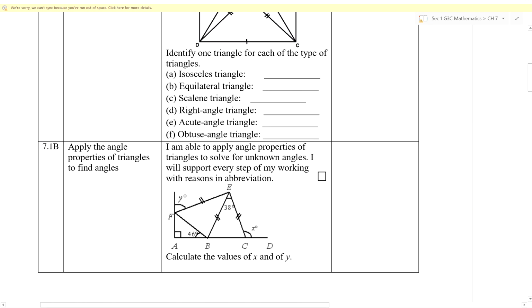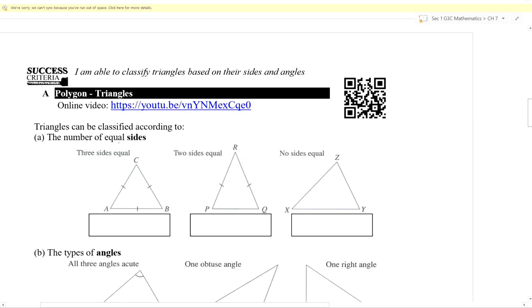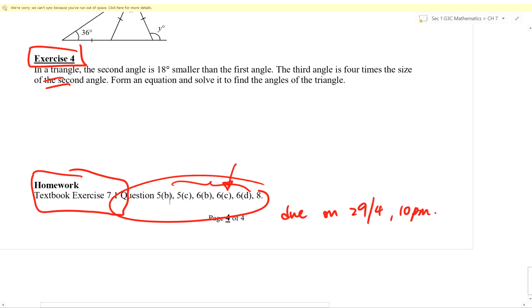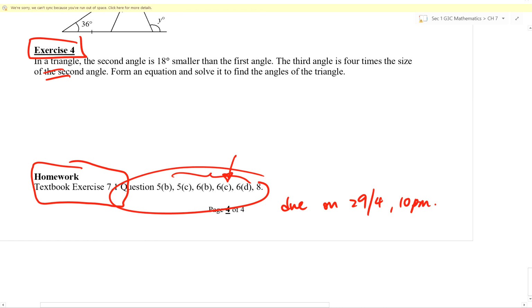When you are done, please take a picture of your notes, from page 2 all the way down to page 4, everything completed. Save it as one PDF file, upload it by 10 p.m. today. Then take another picture of your homework from your textbook exercise 7.1, save it as one PDF file and upload it. Before you upload anything, please check your work according to my work solutions, which is uploaded as well. You have to make sure that the presentation is correct.